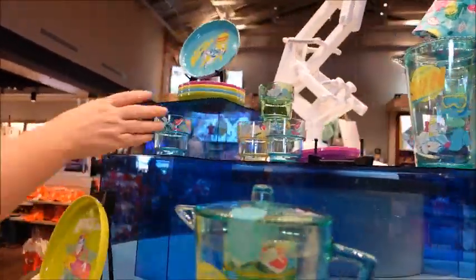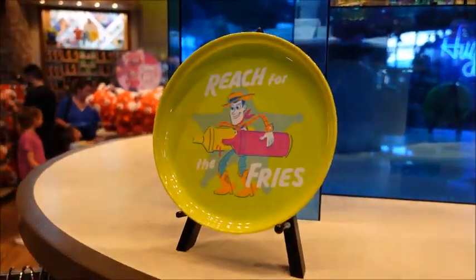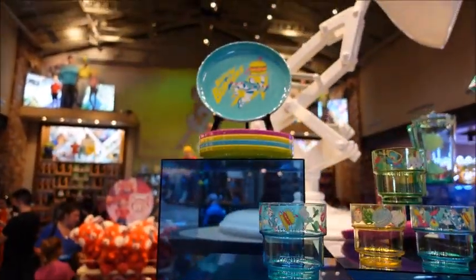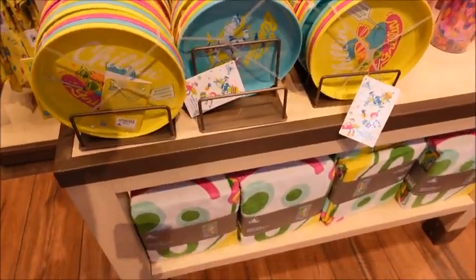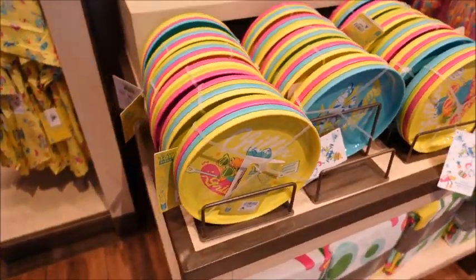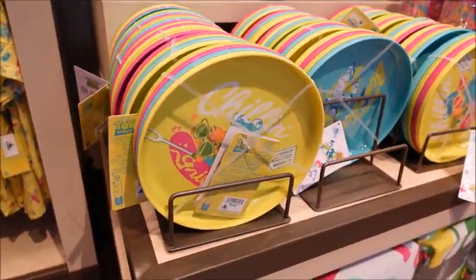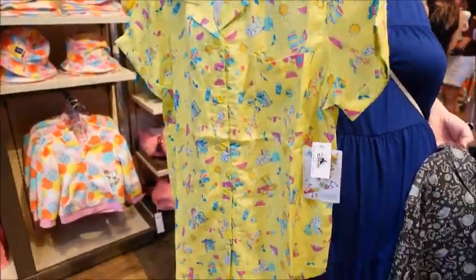I mean, they're itty bitty. This is my hand, so they're small. Yeah, little. But they're perfect for like by your pool. Okay, the plates are cute. This one says reach for the fries, and I can see Buzz and Burgers up there. So that must be this little set here. And then that looks like a little Forky towel. And there's this shirt too. But even the plate set is $39 for four plastic plates. Seems a little steep. That one's cute. They have that one tied up on the mannequin.